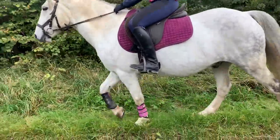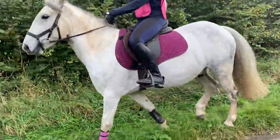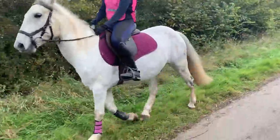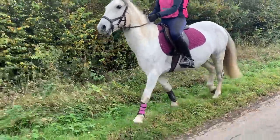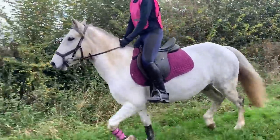Now Smokey needs to learn to get used to grass verges. I think he kind of thinks there's something scary in the hedge, and he always tries to stick to the road. So I'm trying to get him used to grass verges at the moment. And of course, if there's a grass verge, you have to make the most of it and have a little canter. So that's what we did.